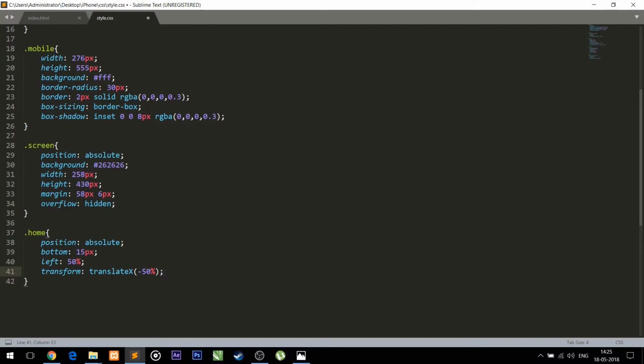So here we have added translate x, which means the object will be in the -50% of the x-axis.